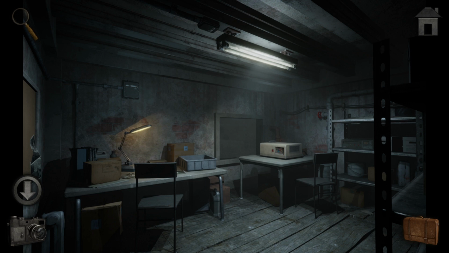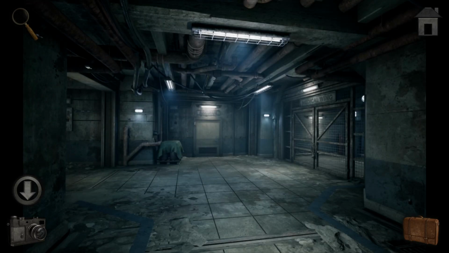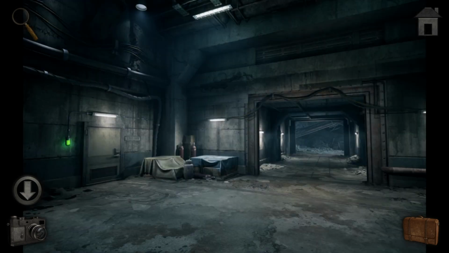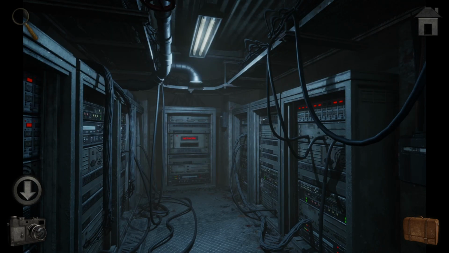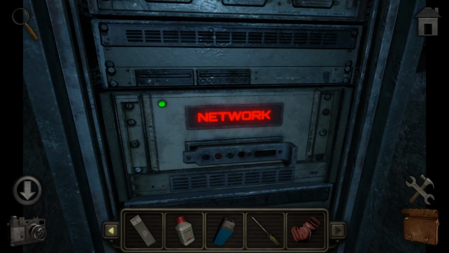Anything else I need? I guess not. But I've got that network card, so I can go to the server room and plug it in there. There we go.